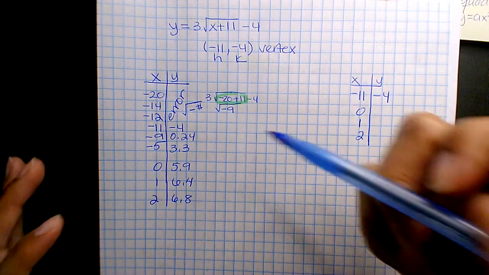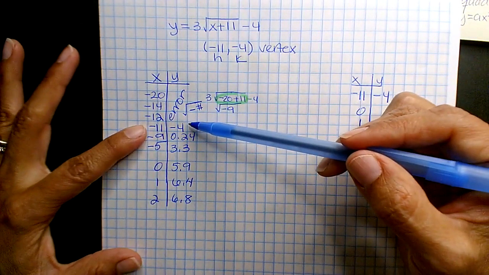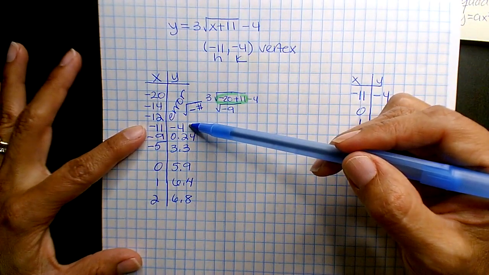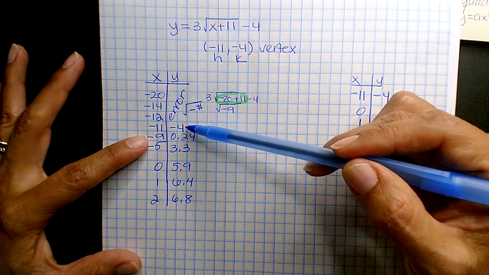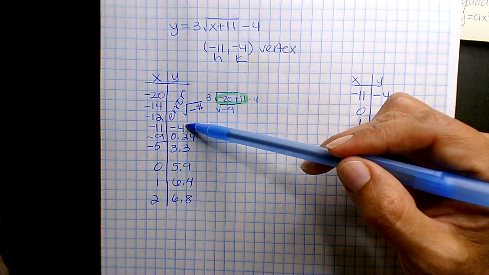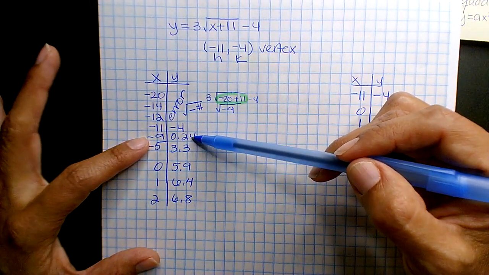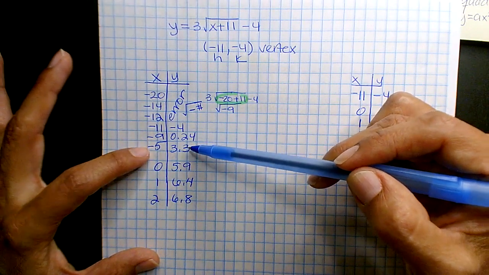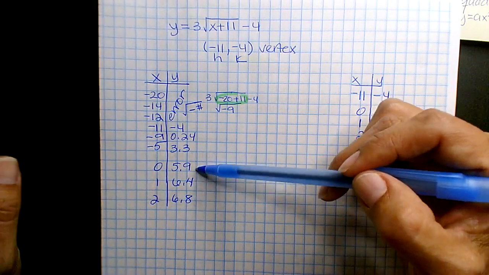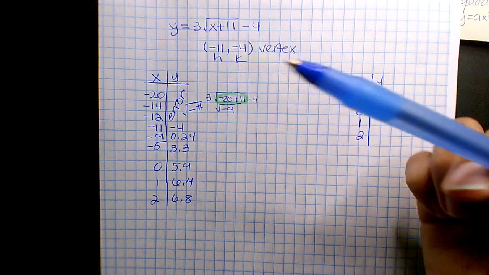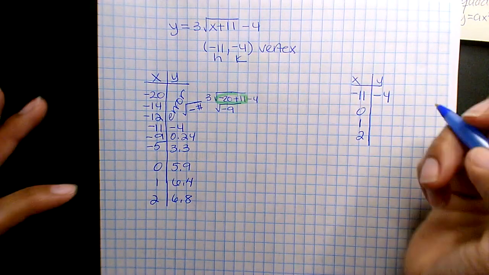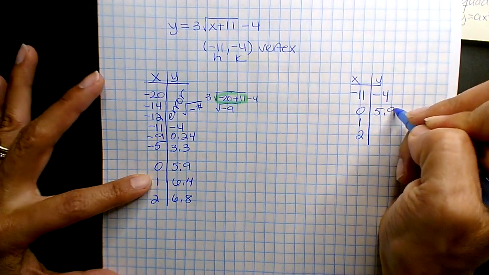So if you look at the numbers from -11, -4, you then hit right. You go from quadrant 3, and now you're hitting quadrant 2, and then over here you're in quadrant 1. So it shoots off really quickly. Okay, and so you guys could just copy this one down if you want.